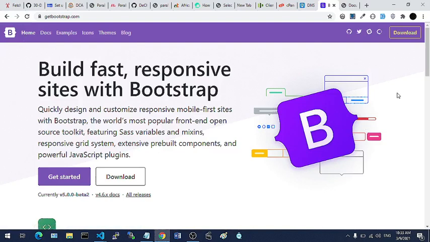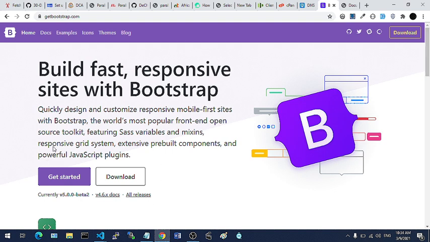Now you have decided to use Bootstrap for your next project. How then do you pull in Bootstrap to your application? There are majorly two ways to do that. The first one is by using the Bootstrap CDN, while the second one is to download Bootstrap to your application folder. Let's start with using Bootstrap CDN.